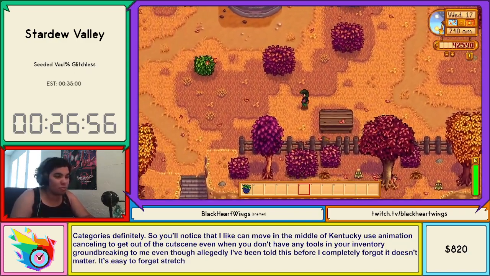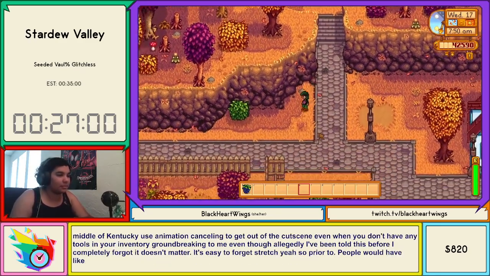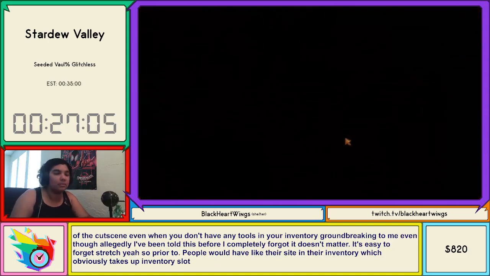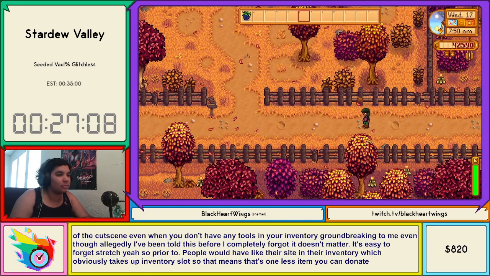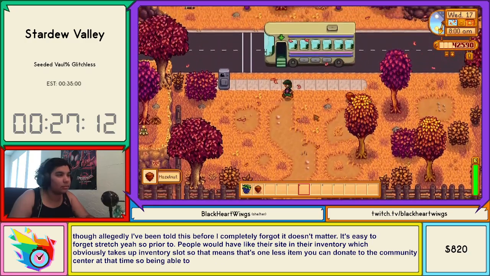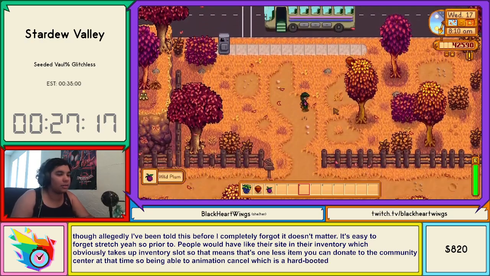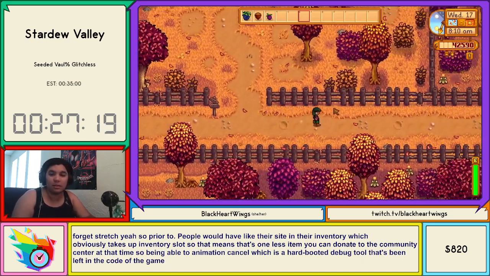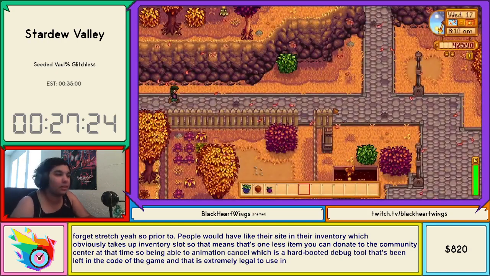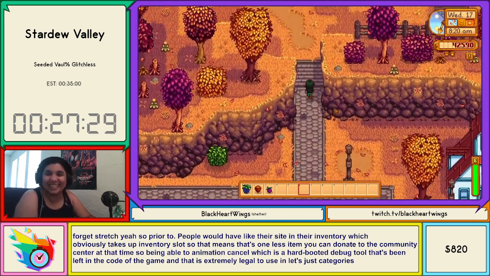Yeah, so prior to this, people would have their scythe in their inventory, which obviously takes up an inventory slot. So that's one less item you can donate to the community center at that time. So being able to animation cancel, which is a hard coded debug tool that's been left in the code of the game, is extremely legal to use in glitchless categories. It's legal, we promise. It's glitchless, I swear. We promise.